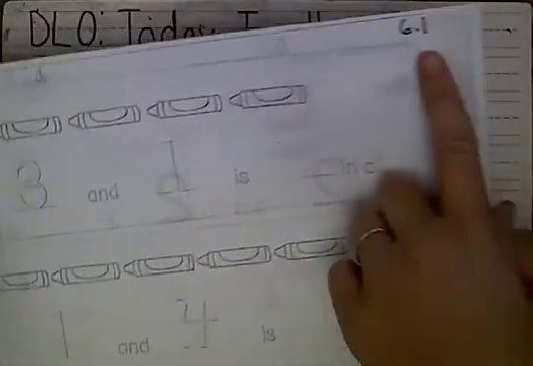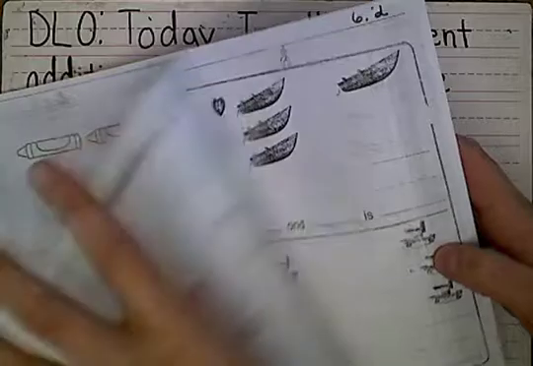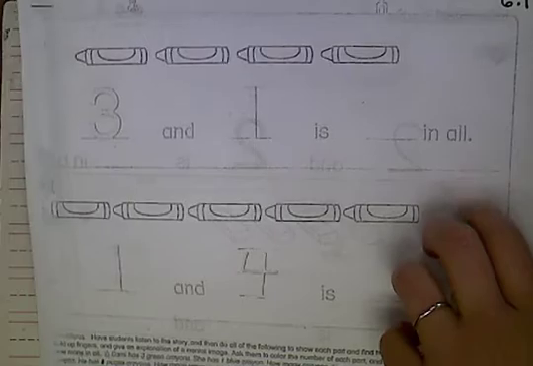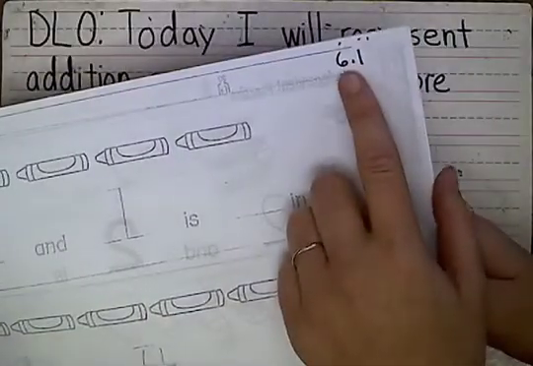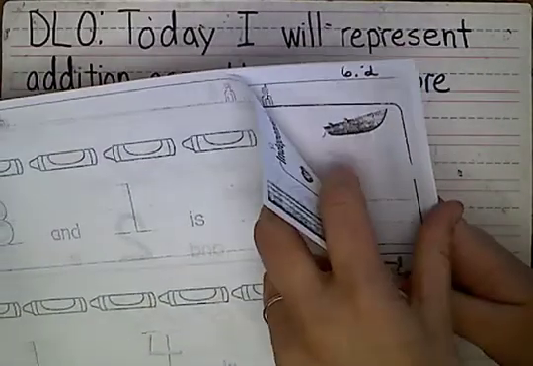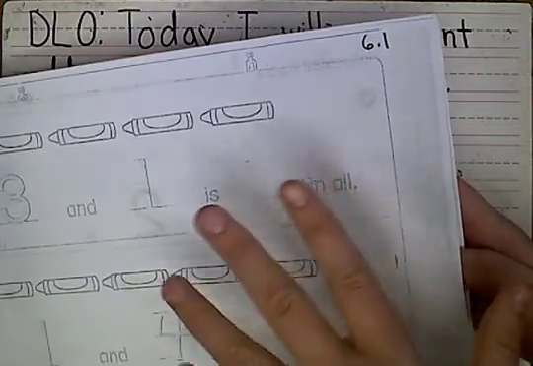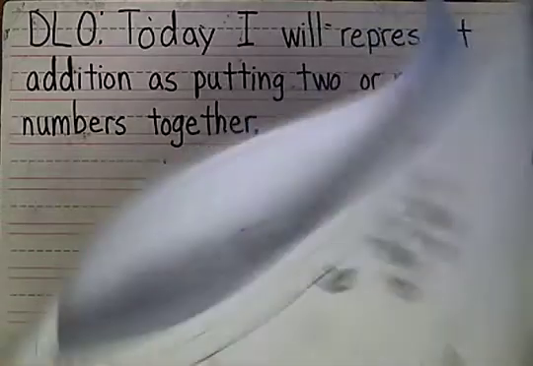So last week we did lesson 6.1 and 6.2, but you did it in your writing journals. When you have time, go ahead and do it on these papers here, but you don't need to send me pictures of 6.1 and 6.2. Don't worry about it. We did those lessons last week in your writing journal, but for good practice, use these sheets.